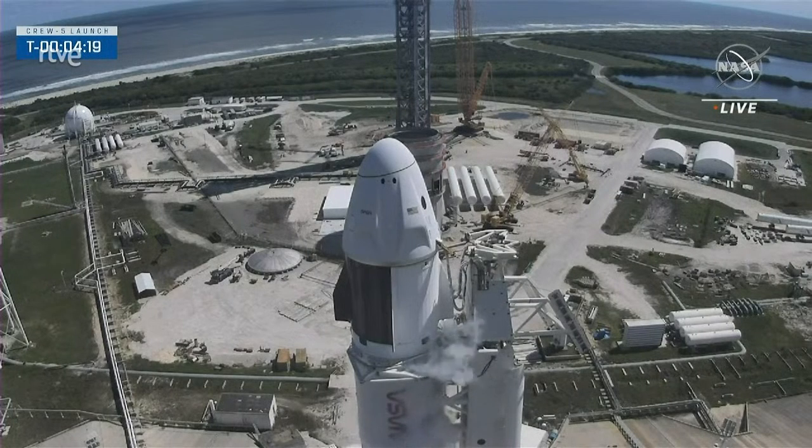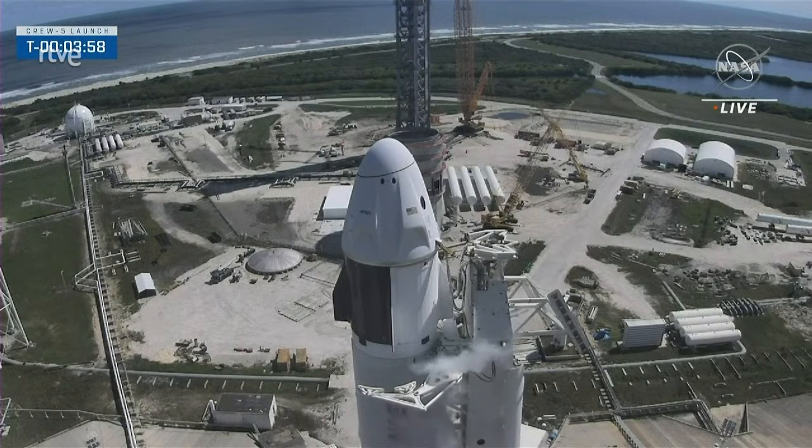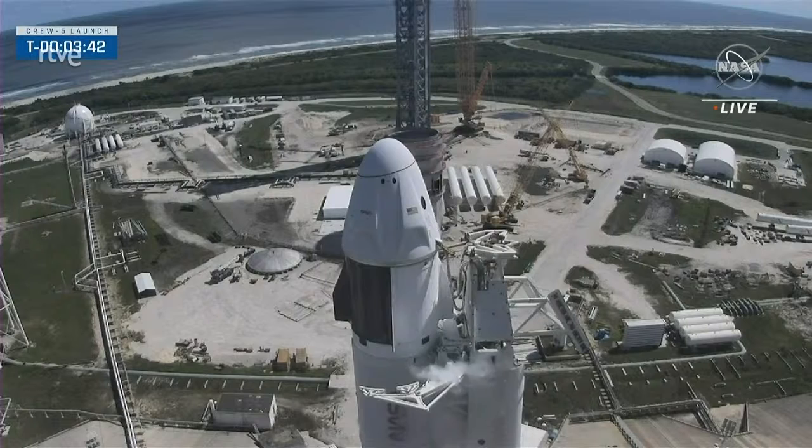And here in just a couple seconds, you might be able to see the strongback arm as it does begin to retract. As Kate said, it will recline 2 degrees. We can just barely make out that the clamp arms are now beginning to move. All right, now that those clamp arms are removed, as Sandra said, this will retract by 2 degrees, and then at liftoff, the strongback will retract another to 45 degrees, allowing Falcon 9 to clear.